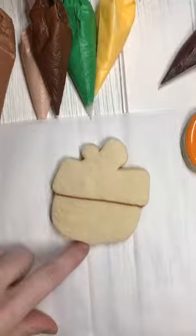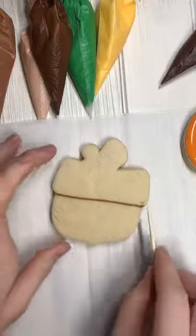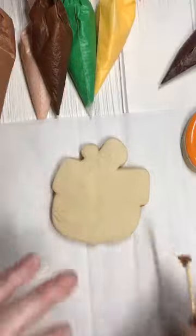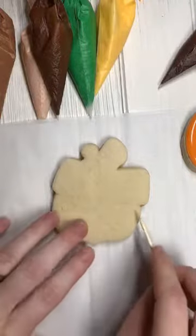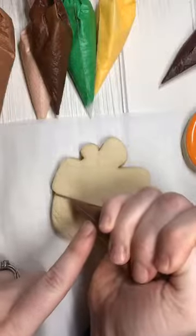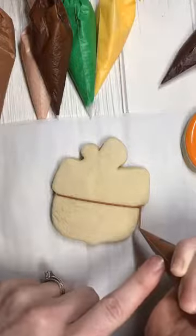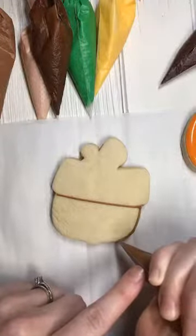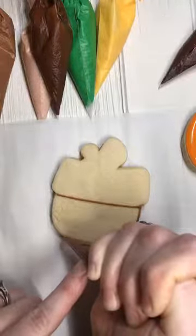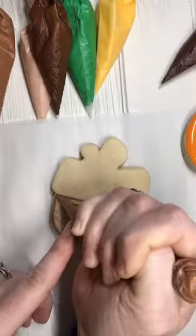And again, this part is very, very forgiving. If you don't end up making a straight line or are not happy with it, you can just scrape it off, and it's as if it never happened. Then you can always do it again. Once you have that line right there, we're going to finish. We're going to come all the way down to the point, and then up. Again, we're trying to get as close to the edge of the cookie as we can without it falling off the cookie.